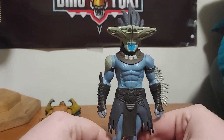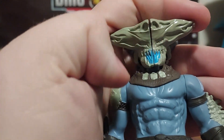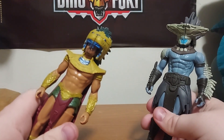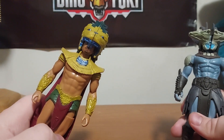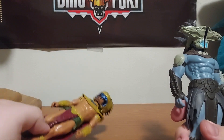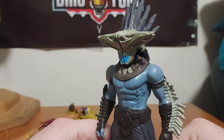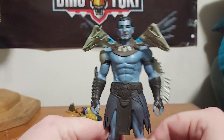That's about how much articulation you're going to get. For his gimmick, just like with Namor, squeeze his legs and boom. Looking at the face, you can see those are the eyes right there, but it's almost like it's covering up his whole face. With Namor, it just covers the top of his head where the hair is, but with Atuma it looks almost like armor covering more of his face — though you can still see more of Atuma's head. It's very interesting.